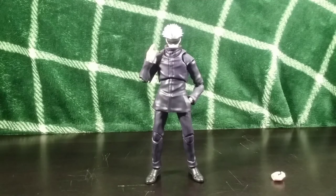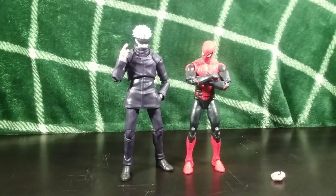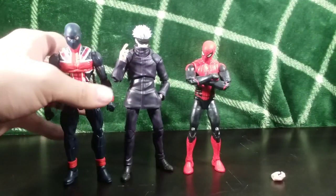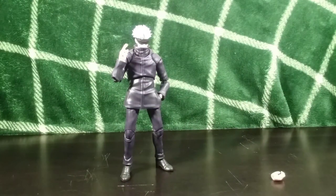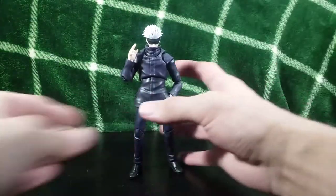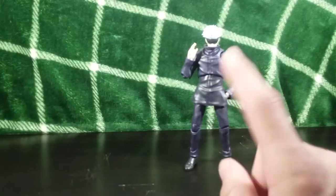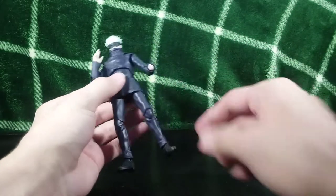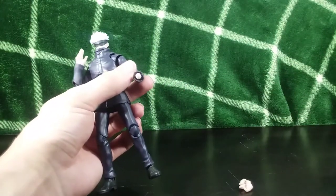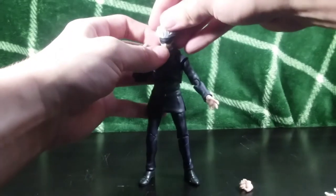This is basically a six-inch scale figure, and the Figma will most likely be a five-inch scale figure. If you want a taller Gojo that still works fairly well with your other figures — they do have the other characters as well. They have a Yuji, a Megumi, and Nobara coming out later this year. I honestly might get Nobara because I love Nobara — she's probably my second favorite character from the show. I also really like Inumaki, so those are probably my favorite characters from the show.